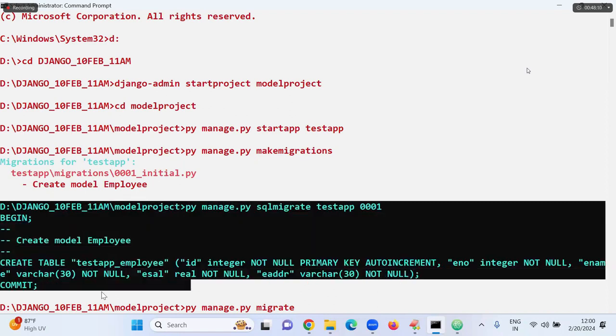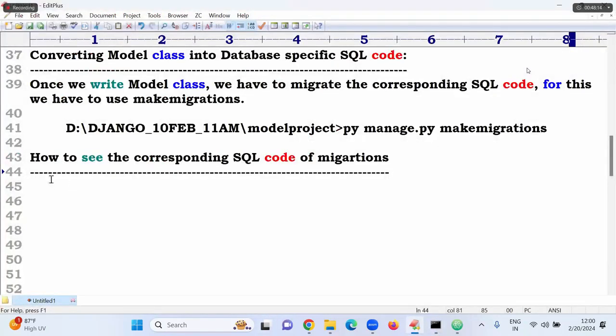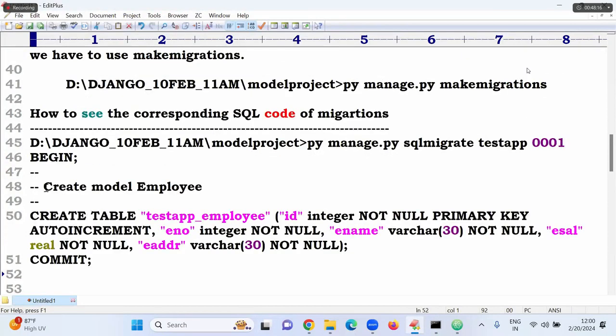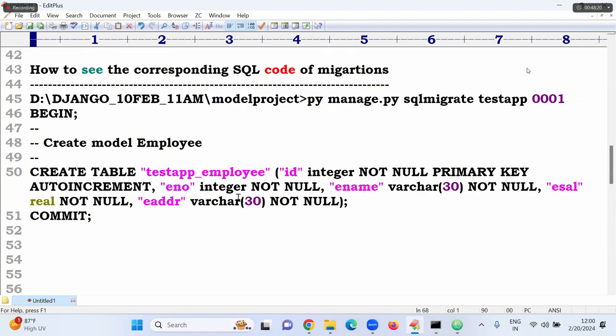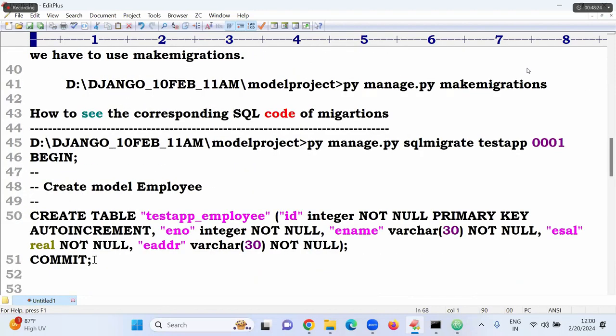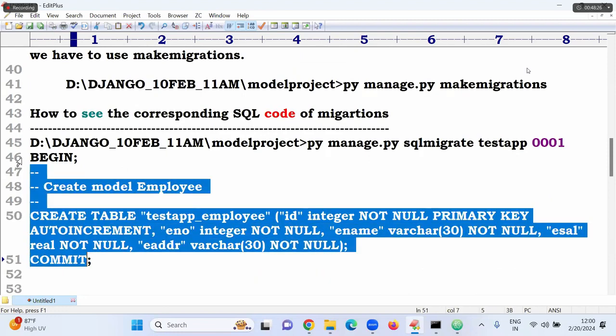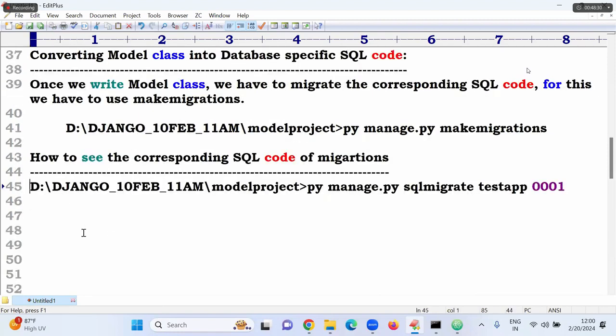Then you will see this total code. After execution, this is the command, this is the output. Don't write this output, okay? Only the command you can write, that's all. This is the command.